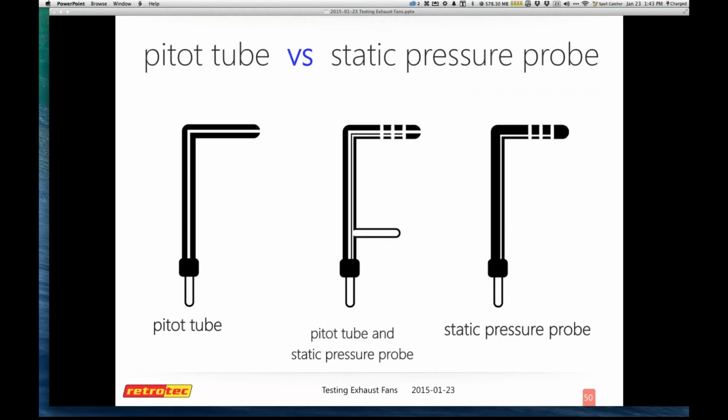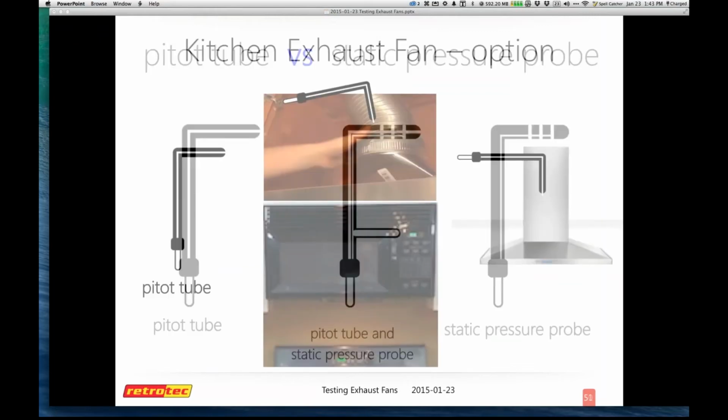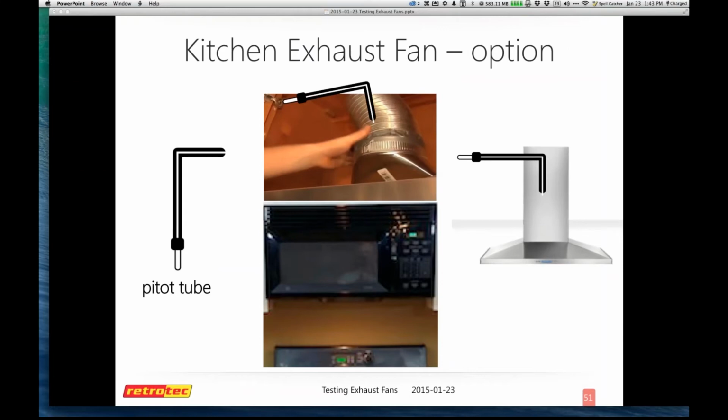So some people asked about what these are, the differences. The pitot tube has an opening in the tip that allows you to measure the flow that actually moves into it. The static pressure probe just has openings on the side, and most pitot tubes actually do both. They have the static pressure probes on the side and the pitot tube. So if I wanted to measure flow, there's a variety of methods to do that. The one you get is the one on the right with the Retrotec system, and that's what you saw in some of the pictures that I might have had.